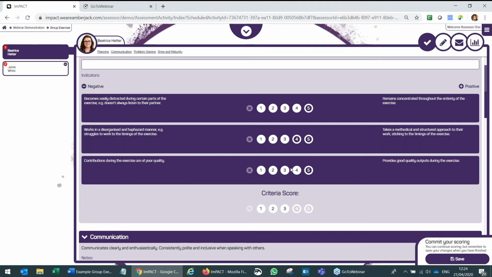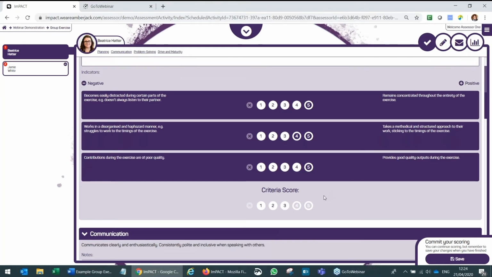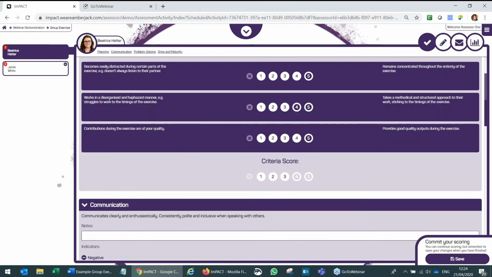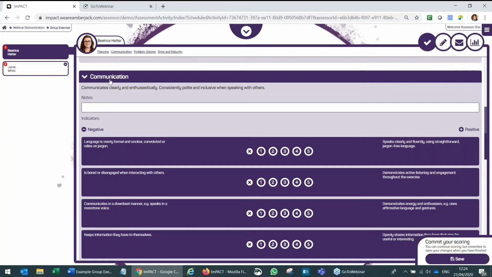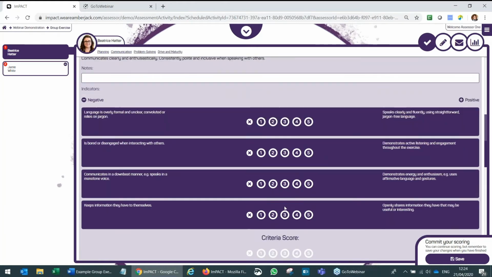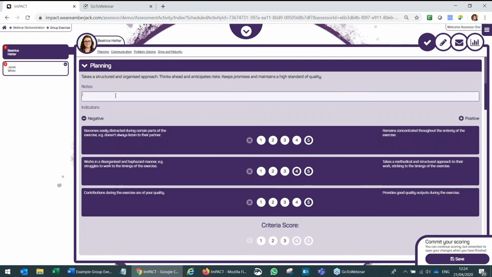It might be that they've got obviously 2 4s and a 3. Depending on your guidelines, they might be guided to give the benefit of the doubt and score higher rather than lower, or it might be that you're asked to score relatively harshly, so they might get a 3 on that. But for each individual criteria, you would score based on that.